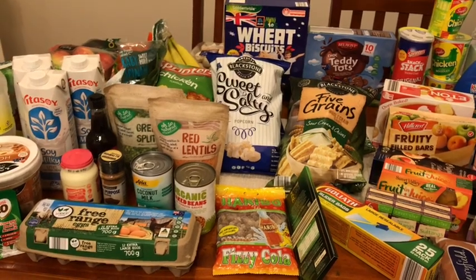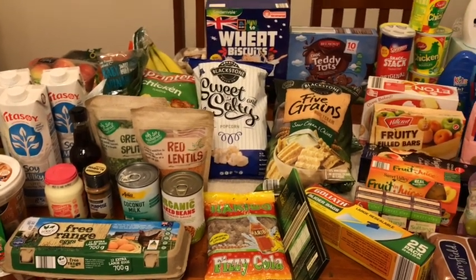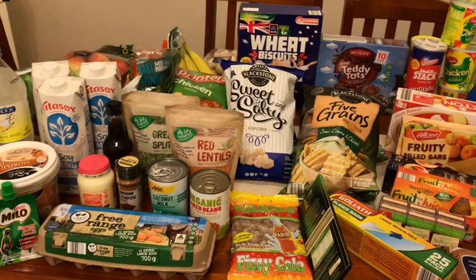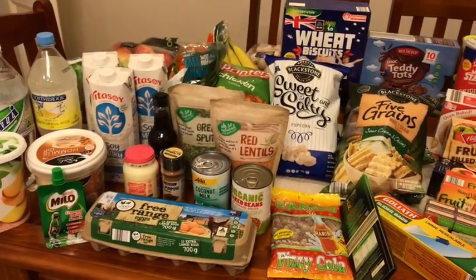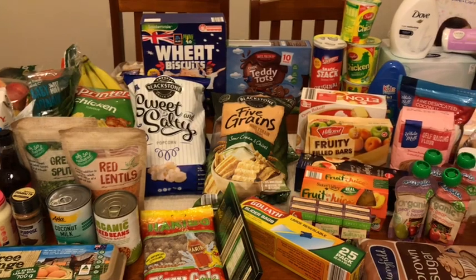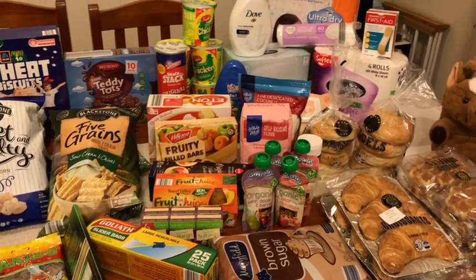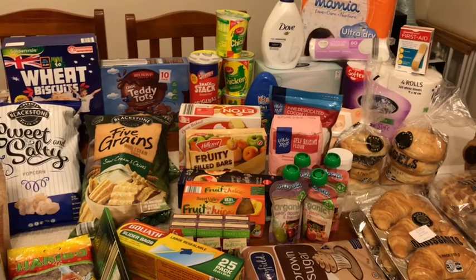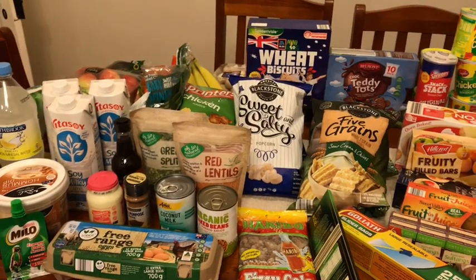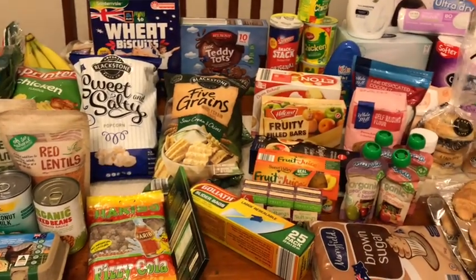So I think tomorrow is Thursday, and we are going to have rice and dal and roast cauliflower, and maybe some sweet potato as well. And then Friday night we are having a lentil bolognese, some spaghetti and some veggies. Saturday night we often eat out with David's sister, and Sunday night we might just have an easy dinner, or I also have the ingredients to make some macaroni and cheese, and we have some frozen chicken in the freezer. So those are our meals that I'm cooking with these groceries, but obviously the snacks and everything will last for quite a while.